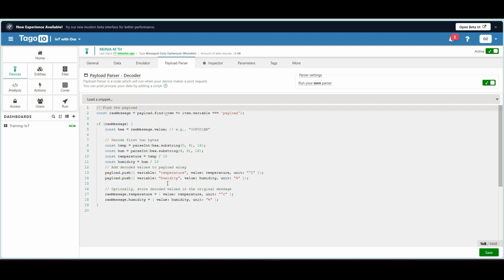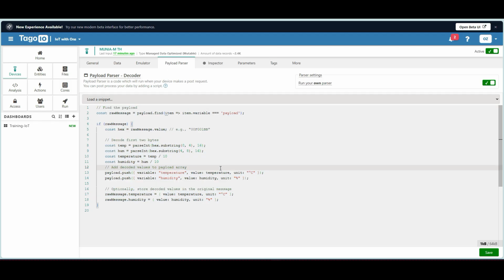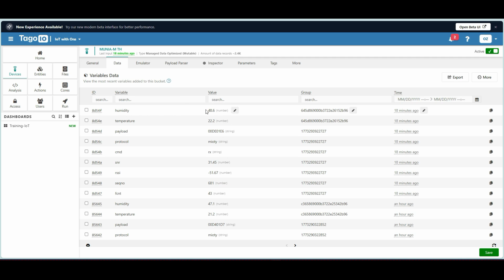Here I wrote my own parser because the sensor is not even known for the platform, but this is a really good practice. The parser should be written in JSON. It's already there in the documentation. You will find it in the comment or description section. And then you have your data here: the payload, the humidity, the temperature, the signal-to-noise ratio, the received signal strength indicator, the frame counter, the protocol, and all the needed information received from the LORIOT platform.